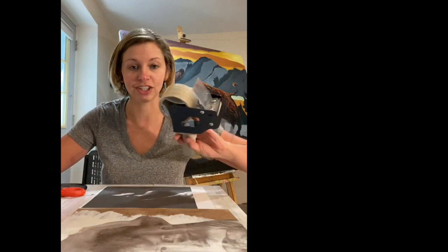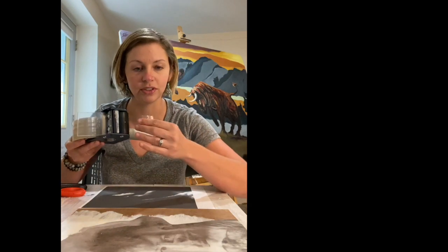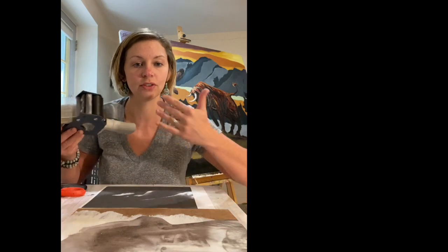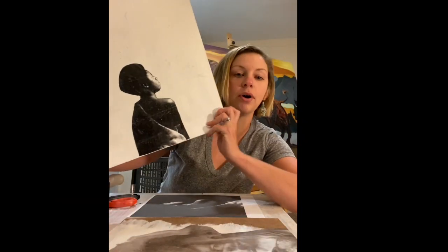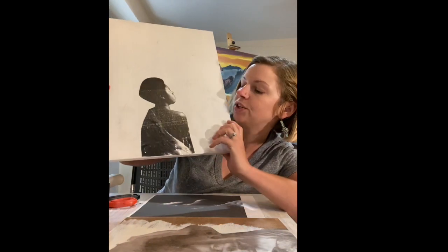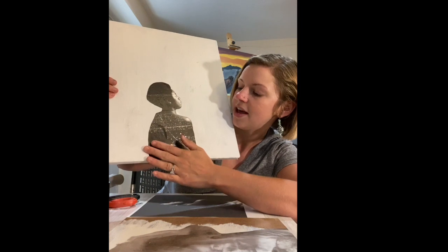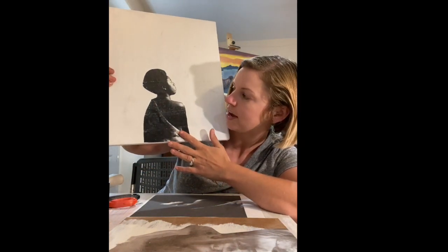The material you definitely need is packaging tape — these are called packaging tape transfers. What's really cool is the tape basically covers the photo and then transfers it. The tape becomes a part of your artwork, so when you're done transferring it to a canvas or surface, that tape is still there and it gives a really nice glossy effect.